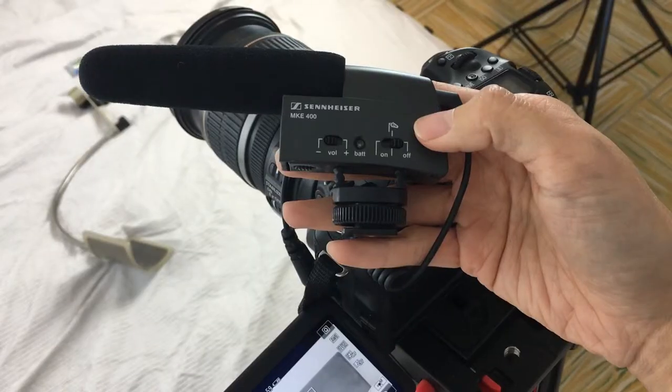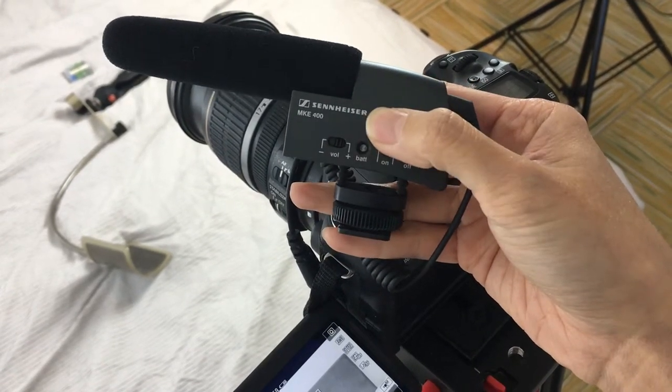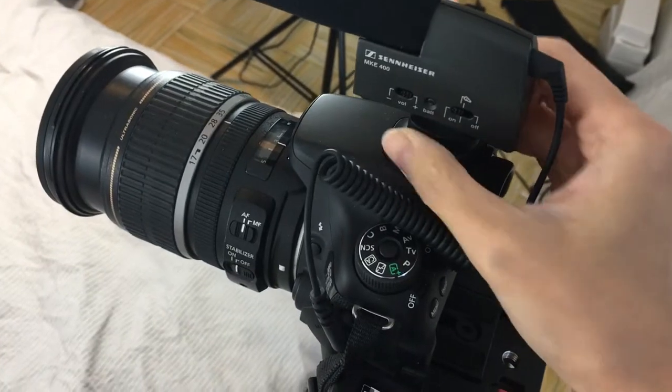And the sound is very simple. I'm using a shotgun mic, and usually there is only one button, just on and off. But of course mine has two buttons with a plus and minus for different sound levels. You just need to make sure that it's charged. Make sure you have spare batteries. I use the rechargeable ones so I can just charge it whenever it runs out. And then plug it all the way into the camera. Make sure that it's plugged in all the way.